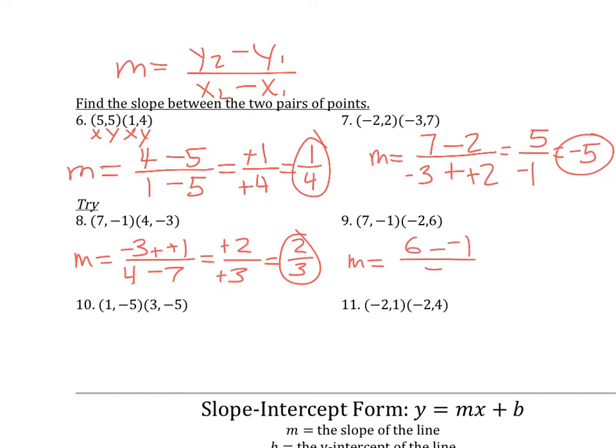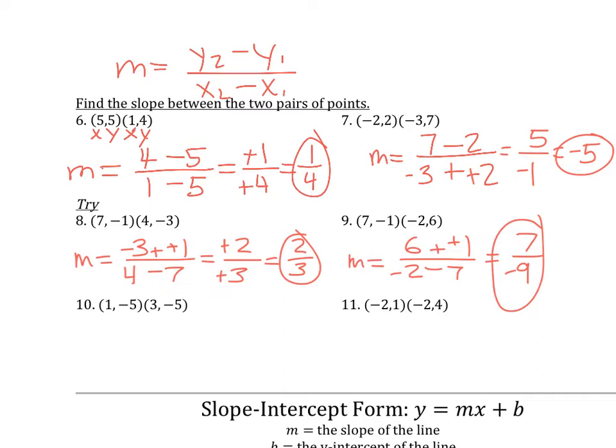On number 9, I have fraction bar, two minus signs. 6 and negative 1. On bottom, negative 2 and 7. So on top, 6 minus a negative 1 changes to plus a positive. So 6 plus 1 is 7. On bottom, negative 2 minus 7 makes negative 9. There's nothing I can reduce. There's only a single negative in there, so that's going to stay as is.